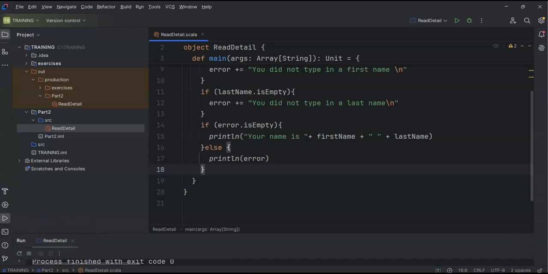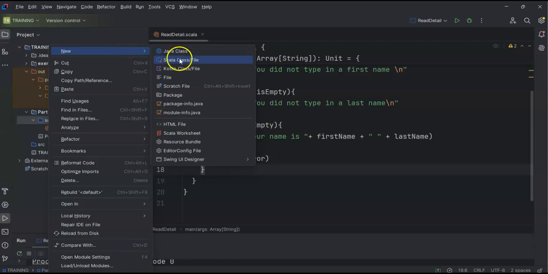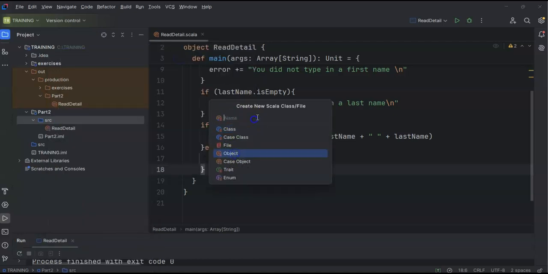Okay, we are going to try another selection statement or if expression again. This time we are going to create a program that allows the user to input an integer number and determine if the number is an even number or an odd number. And we are going to store the if expression in a variable. So let's create another file and call it, let's say, odd even. So Scala object, we name it OddEven.